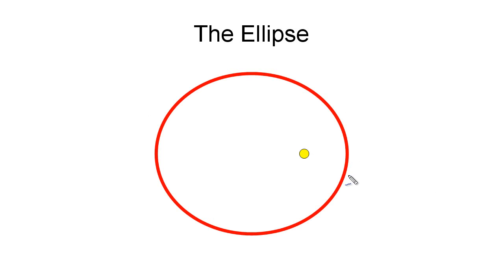Imagine that the Earth is here at one point in time, and then a month later it's over here. It would sweep out this much area in that one month. Then imagine later it's over here, and you want to know how far it will go in one more month. It's going to sweep out the same amount of area, which would be a much smaller angle. This area here is equal to this area here.